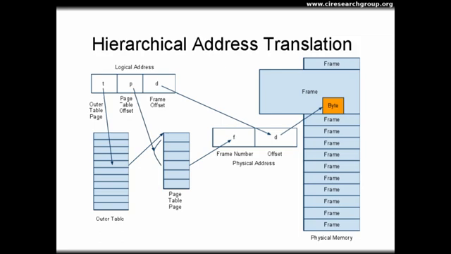A real system will be more complex and likely will require a short linear search at some level in the page table. Once the frame number is determined, RAM is accessed in exactly the same way as it is in simpler designs, with the final address joining a frame number and offset into the physical address.